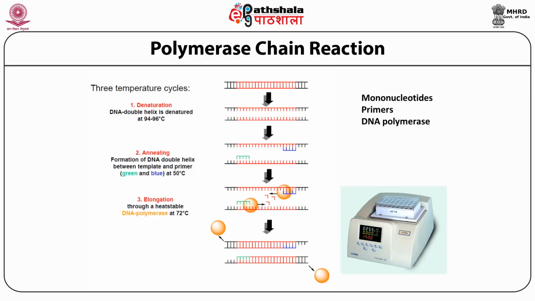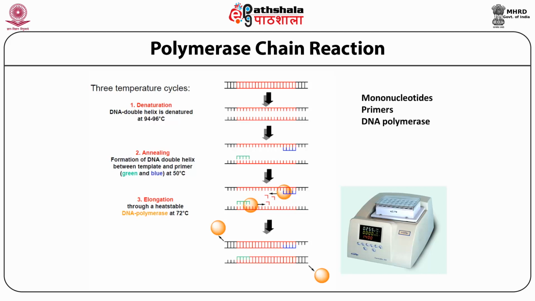Sometimes it is important, if you want to increase the sensitivity of the system, that instead of one particular DNA, you have thousands of DNA. So that actually increases the sensitivity of the system. So that's why you need to replicate that particular DNA, thousands to millions of copies of it.